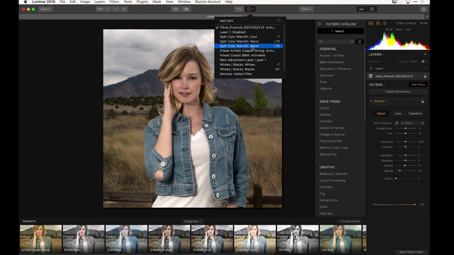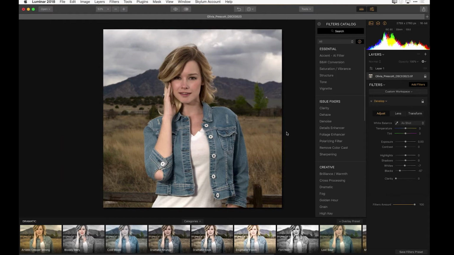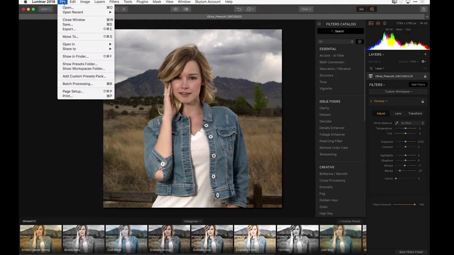So one of the things that you need to be aware of is that when you are saving a project, it saves all of that information, but it is still a Luminar project file. So you do not use save to get one of your images out to show a client, to post to a website. This is specifically so you can save the Luminar project.